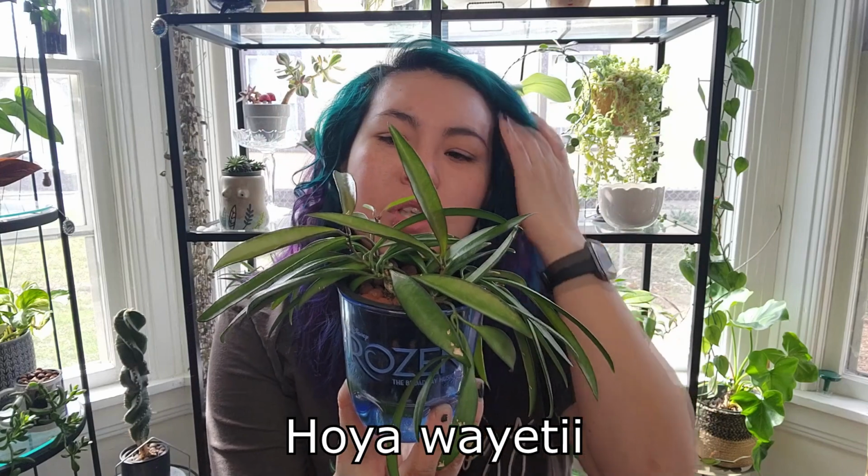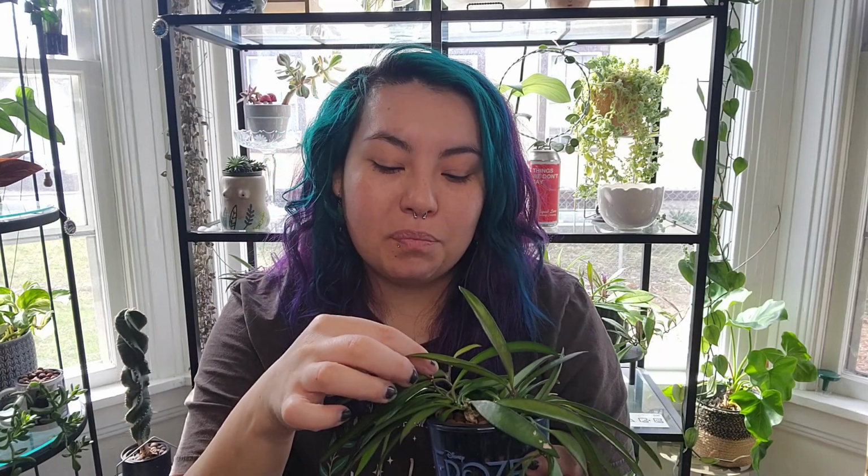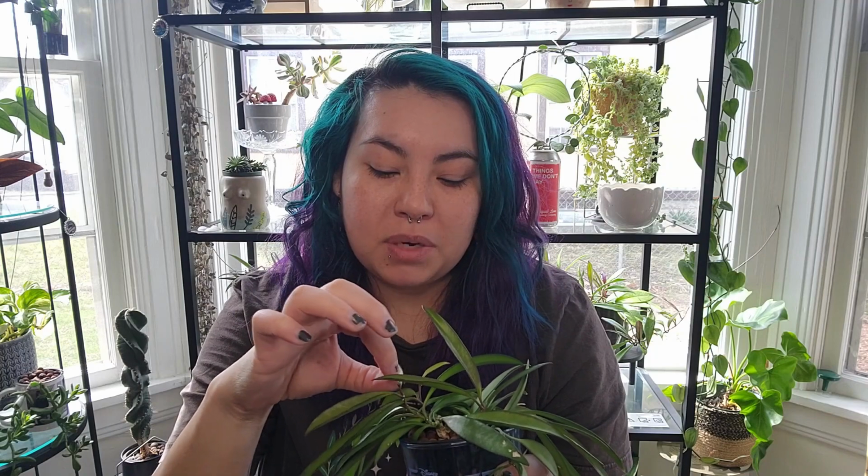Next up is the very last Hoya that lives on my tiny shelf, and that is a Hoya wayetii. So I got this in November of 2020 in a plant swap with the Hoya Haven BST group. I briefly mentioned that they don't really do many swaps, so you can still swap and buy, sell, trade there, but they used to do a whole swap event with the whole group, and it was through Elster, and you would sign up and you would just get randomly matched with somebody, and you had to send at least 2 cuttings. That was the rule, 2 cuttings. At least that's what the rule was when I was participating. They aren't really doing that, which is a bummer.